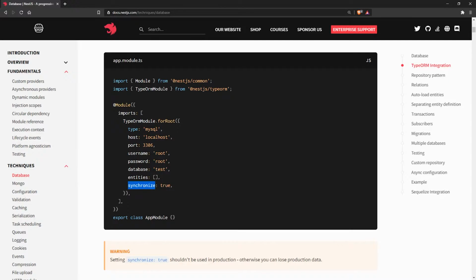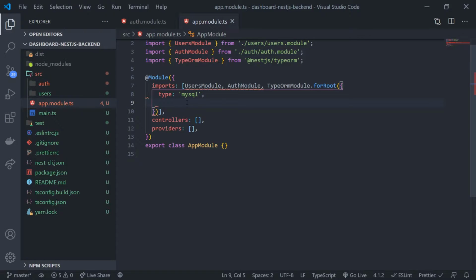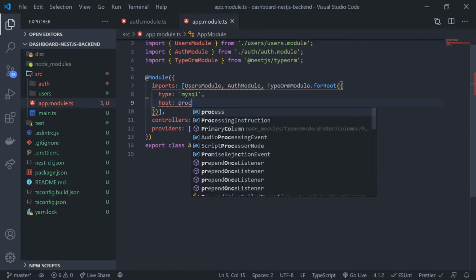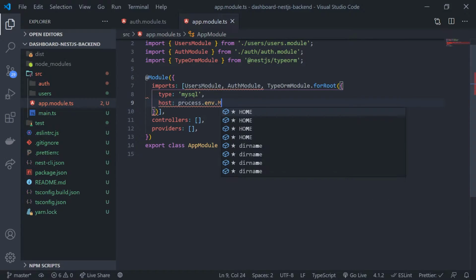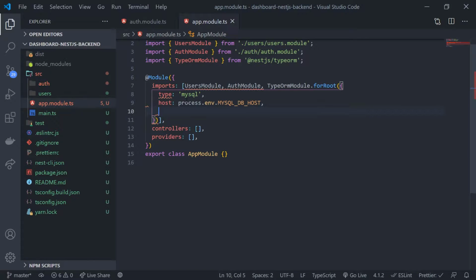Entities are basically, you can think of them like models that will be stored into a database table. That's one of the reasons why ORMs are so powerful. They can do a lot of stuff for you. So we need a couple of parameters. I'm actually going to put these inside environment variables. We're going to need to configure that as well, so I'll show you how to do that. For now, we're going to just reference MYSQL_DB_HOST. That's what I'm going to name the environment variable.